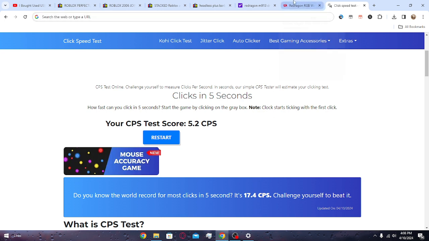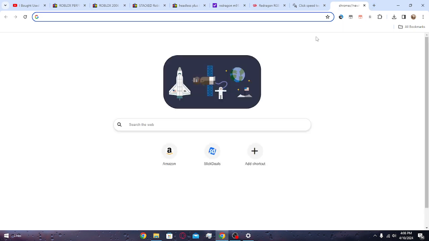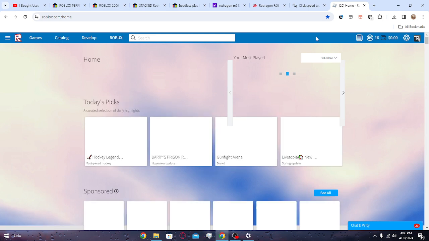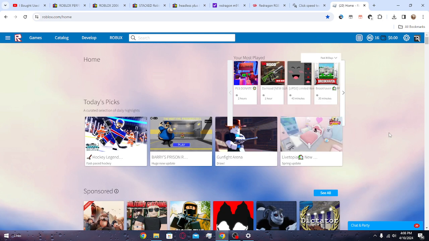Now let's test this in Blade Ball real quick. Roblox is banning people permanently sometimes. Trust me, you want to get this. The wireless one is better, because look, you just gotta plug this little thing right here into your computer, and then you'll have wireless.